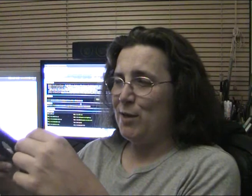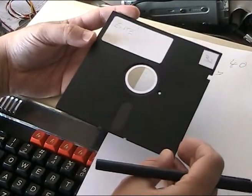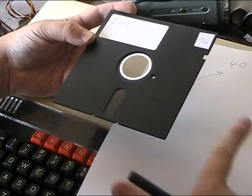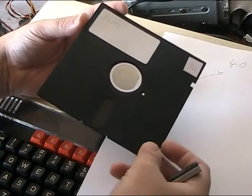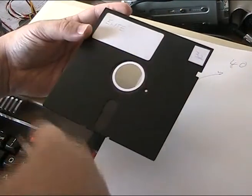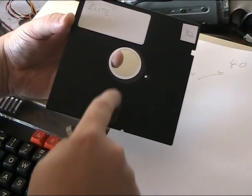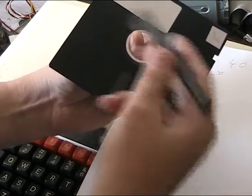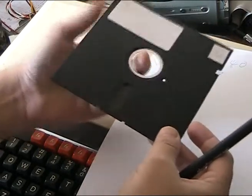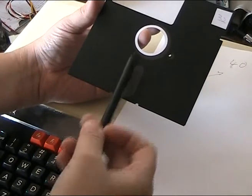Let's get stuck into the hardware. We're going to begin our education into disks with the good old five-and-a-quarter inch disk. In the mainframe world we were working on larger eight-inch versions, but it was the five-and-a-quarter inch version that made it into the home. The disk itself inside is a circle of plastic coated with a magnetic coating, and it's on that coating that a head is able to both read and write. When you put it in, a hub grips the central ring and that enables it to turn.